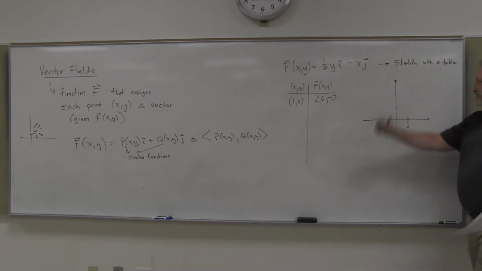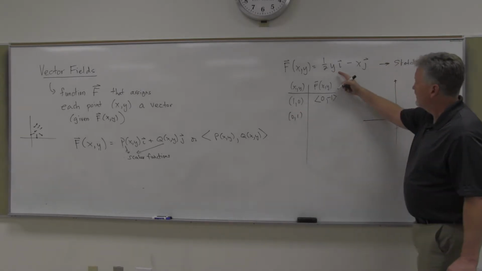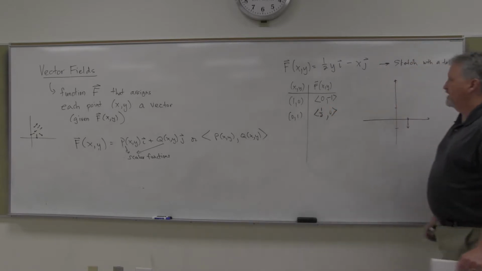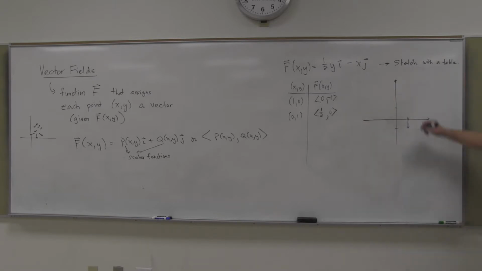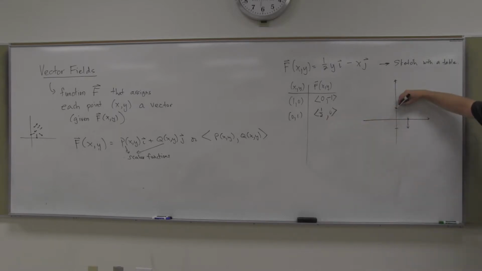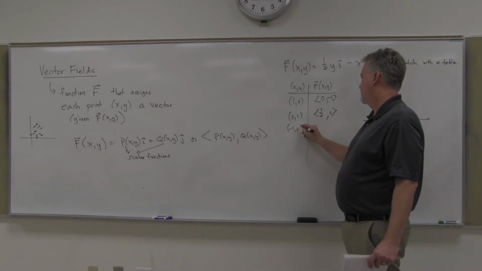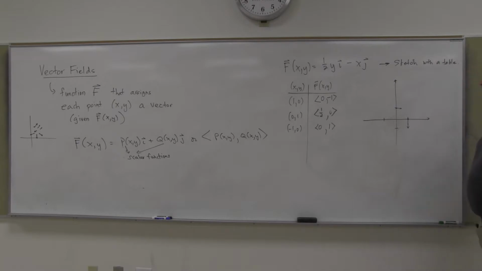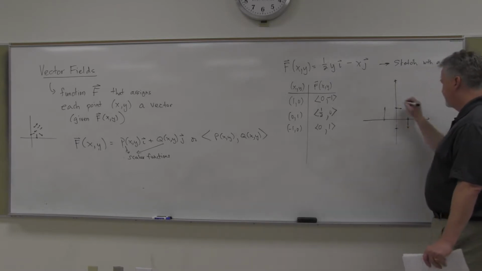All right, let's do 0, 1. X is 0, so that part would be 0. The j component would be 0, and the i component would be a half, right? Half of 1. So the vector I have at 0, 1 is a half comma 0. So half in the x, 0 in the y. That would be here. So just go around in a circle. Let's do -1, 0 next. X is -1, so that makes the j component +1, and the i component is still 0. So at -1, 0, I have 0, 1. This one goes up.